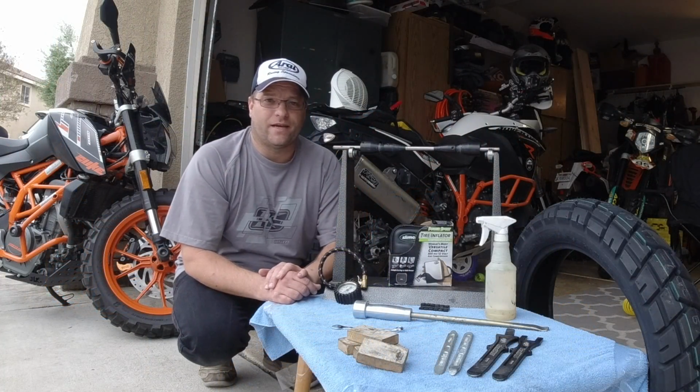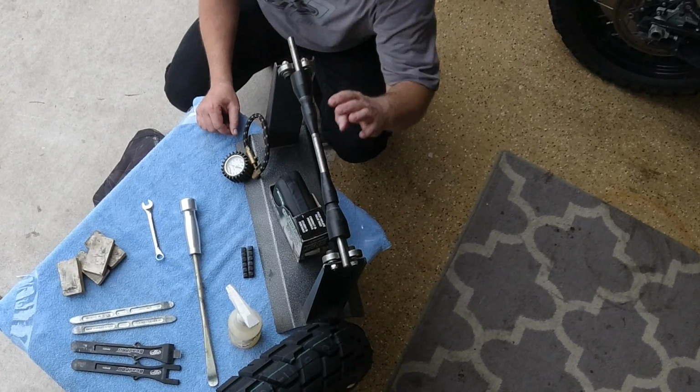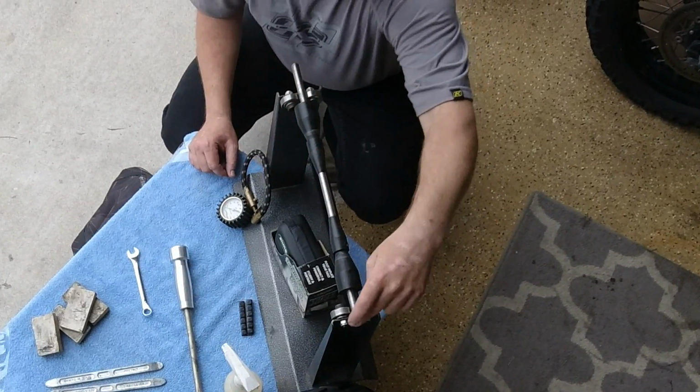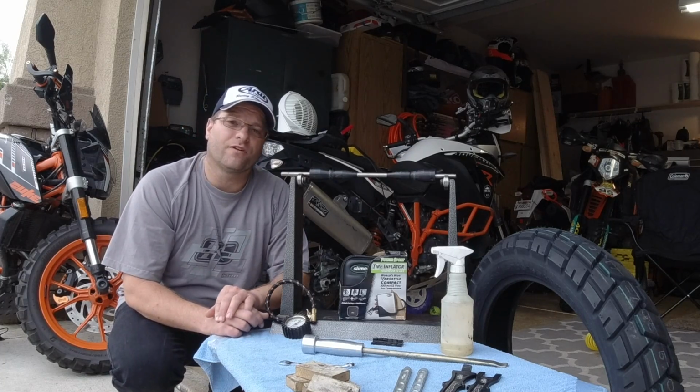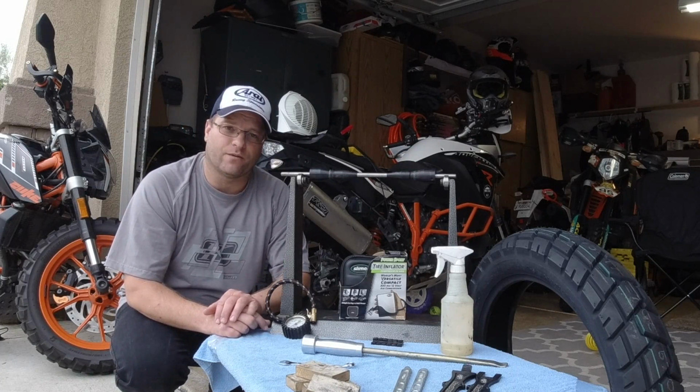And then we have the balance stand here. This is a very simple balance stand. You can see that we have ball bearings here on either side, and this just rolls nice and smooth, and that's going to allow us to get perfect balance of the wheel once we get the tire installed.